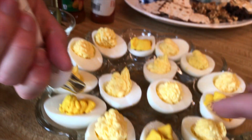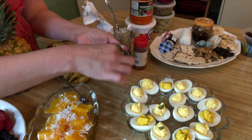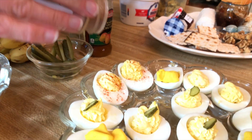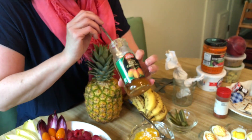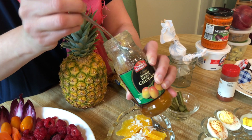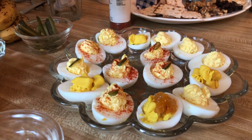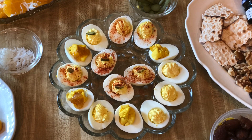Now that we've gotten that into our eggs — and you can prep these in advance — I like to garnish them, and you can let your children do this too if they'd enjoy it. For my traditional deviled eggs I might put a sliced cornichon or little pickle on top. You can use olives. I traditionally like a sprinkling of paprika so they get a little dusting and they're really beautiful. I also ran with an Indian theme and got out my mango chutney — you can do a sweet and tangy topping on the eggs. On a whole platter you could do all of them differently or all the same, to taste for your family. There could be an entire cookbook devoted just to deviled eggs!